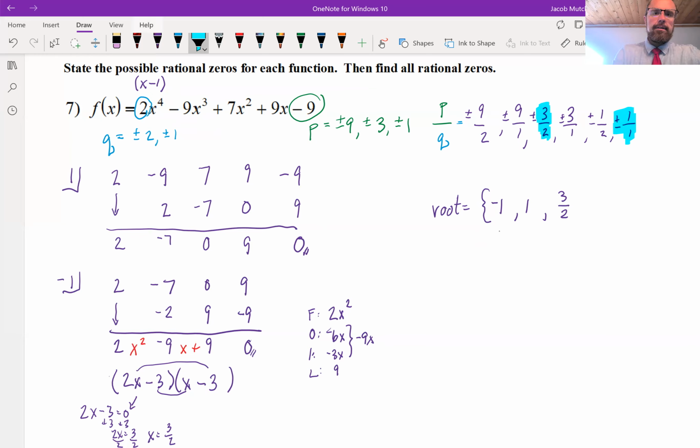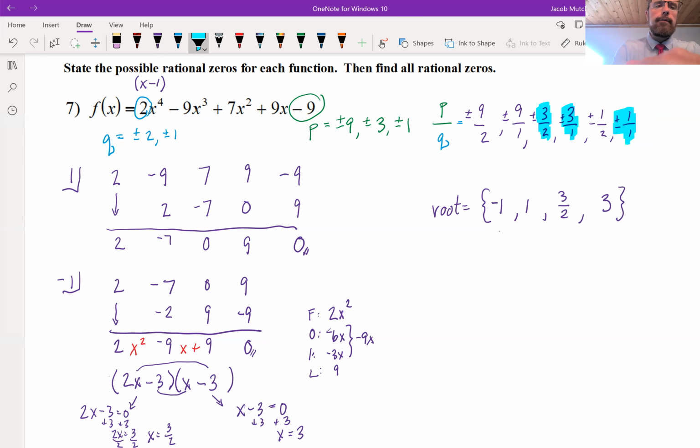Let's solve the last root here. So I've got x minus 3 equals 0. Set that other factor of the quadratic equal to 0, add 3, and immediately we see that x equals 3. And I can see that one is also in my list of possible rational zeros. So again, every root that I get that's a rational root will be represented in my list of p/q values. Not every p/q value will be a rational root.